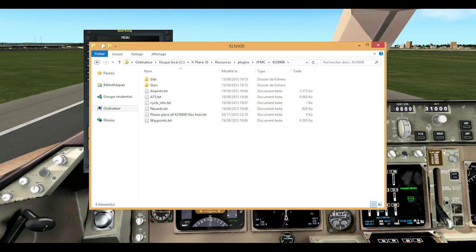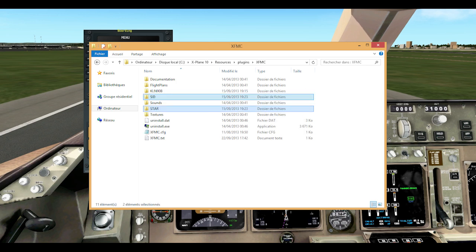Those have the same structure, in the same dataset that is being used for Rsbel/Rollon or VAS-FMC. So you will need to extract those two folders that are included in the zip from this dataset, which are called SID and STAR. You will see you get a whole bunch of text files.